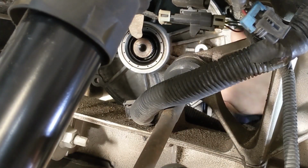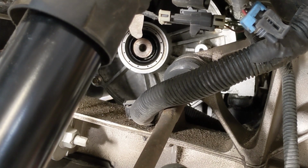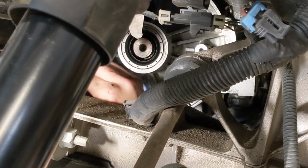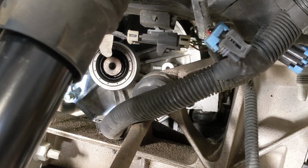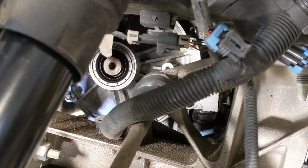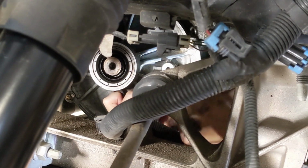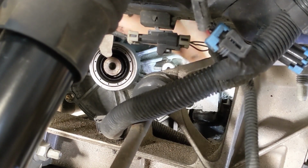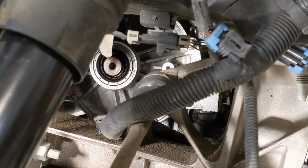And then what we're going to do is take our clean hardware and install all 6 of them nice and finger tight around the perimeter. Then we're going to grab a ratchet wrench and slowly give each one a couple of turns and move around the perimeter, watching to make sure the cover's being sucked in evenly and that it's correctly going onto the dowel pin.